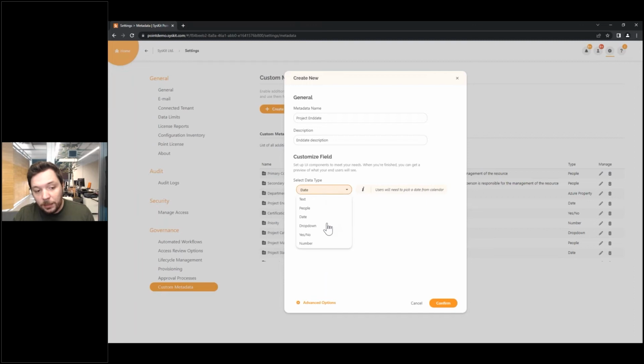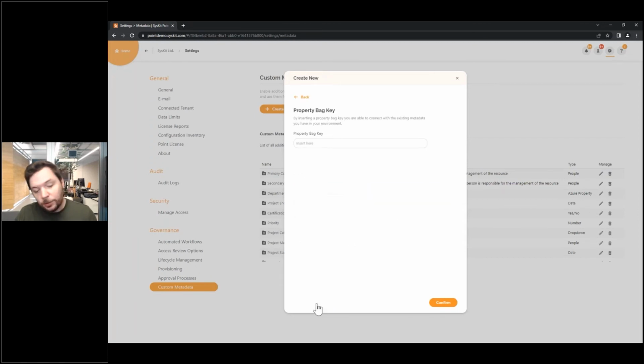We also have date. We also have a drop-down, which is a good thing where you can just give people the opportunity to choose from some of the choices you made here. And then you can also have yes/no, and number. So these are all basically what we have. If you need anything more advanced, text is maybe your best option, or just give us feedback and we're going to see if that is something that we can build in the future. But I believe with these, you can do most of the things that you need.